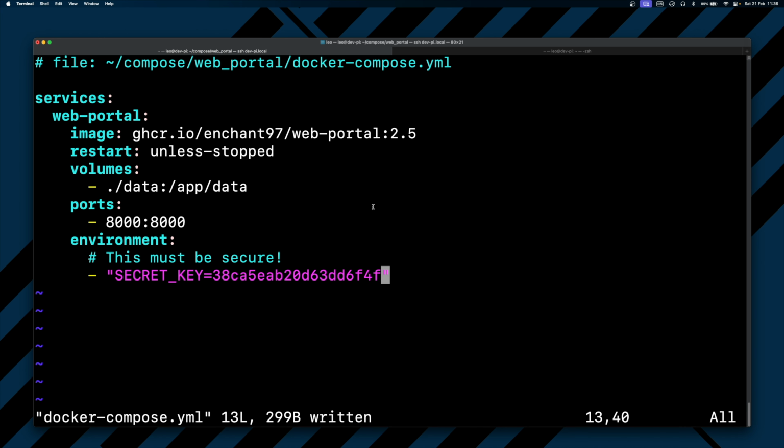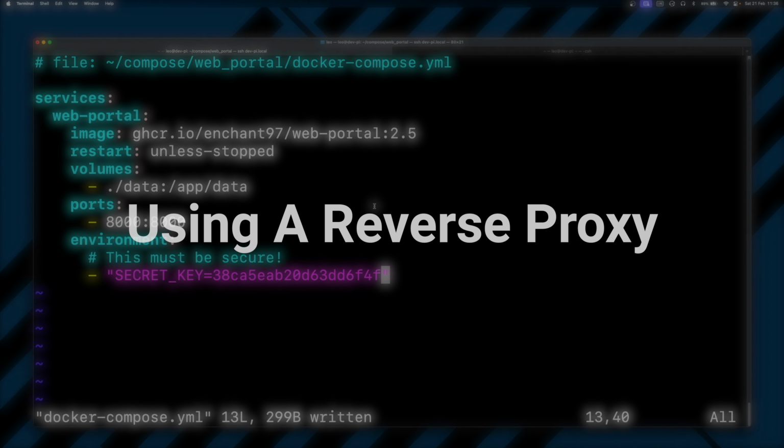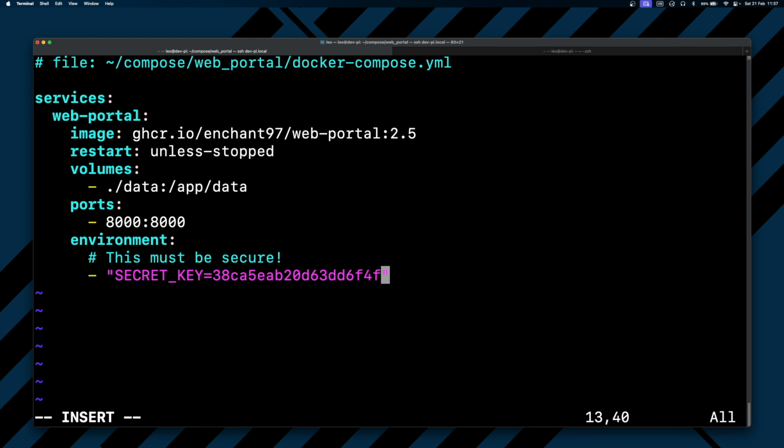However, before doing that, I just want to cover what you will need to change if you want to host this behind a reverse proxy. This mostly remains the same. However, I'm going to assume you're going to be hosting it behind a reverse proxy to gain HTTPS. So we'll need to create another environment variable with secure cookies and then make that true. You can, of course, use 1 as well if you want.